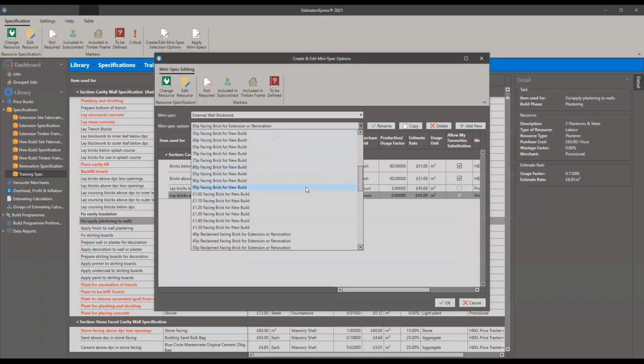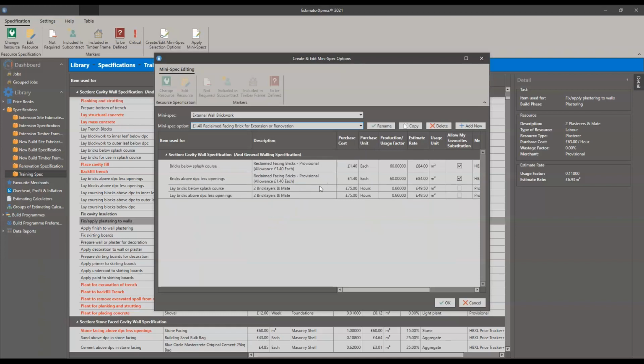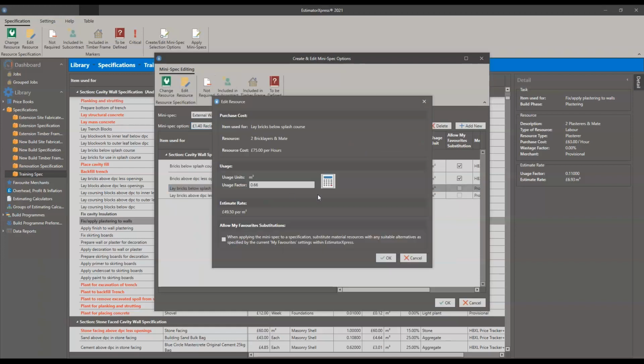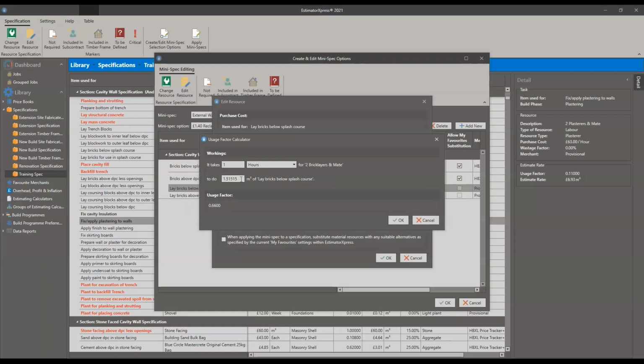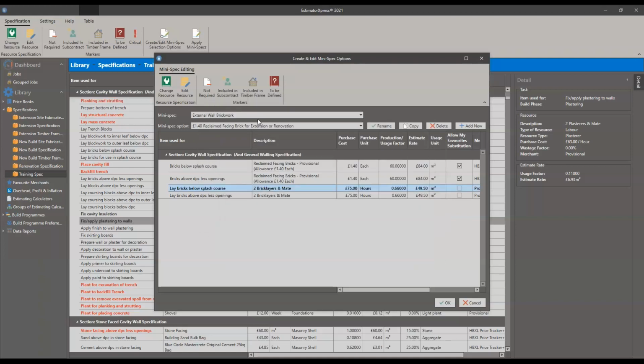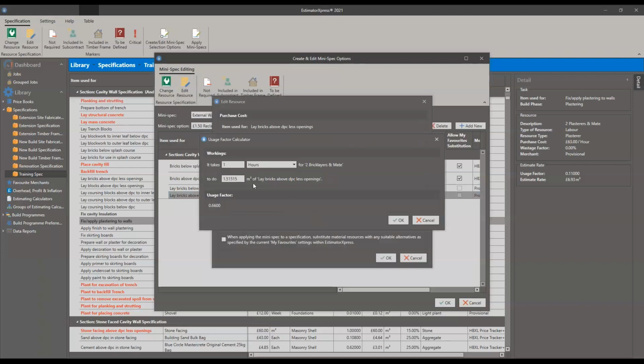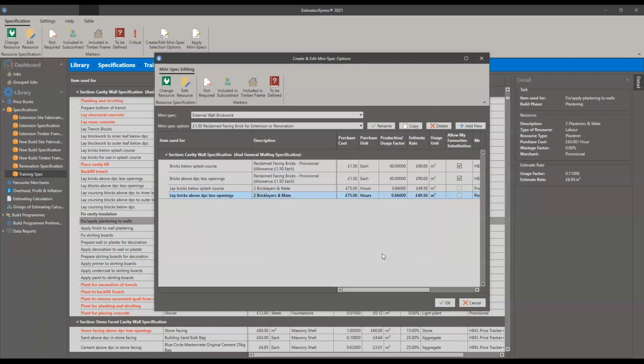And for reference sake as well, if I go to new build reclaimed brick, we have 1.515. And for reclaimed brick for extension elevation, again as well. So it's much slower speeds for those because it's considering the checking of the bricks, making sure that they are in good condition because they are reclaimed and such.